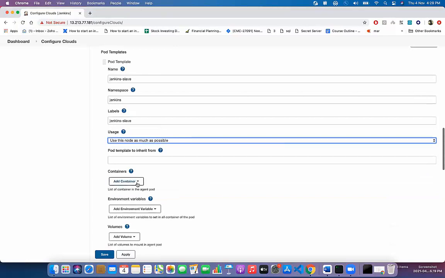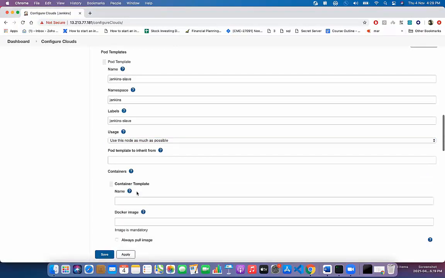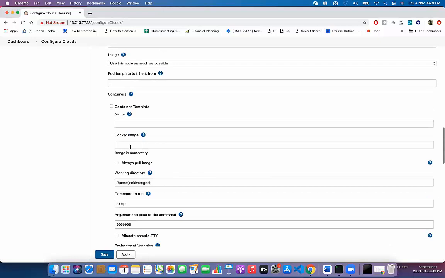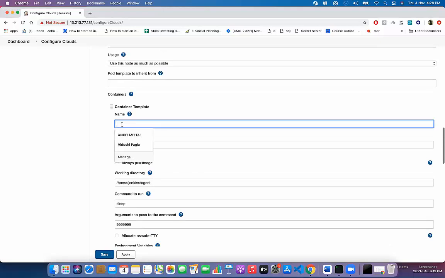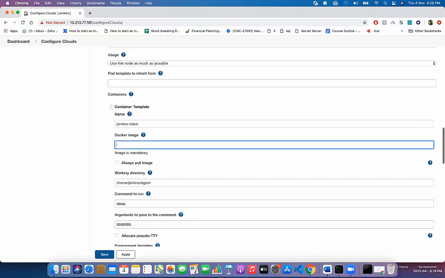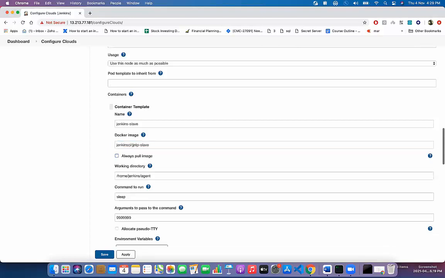So I can say add container template, and inside this I can say name of the container is Jenkins-slave. Then Docker image I can use of Jenkins CI/JNLP-slave, and the home directory will be /home/jenkins/agent.